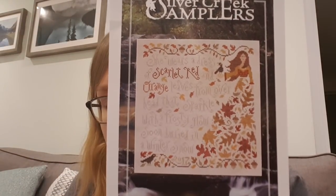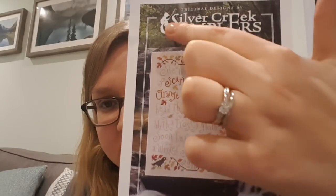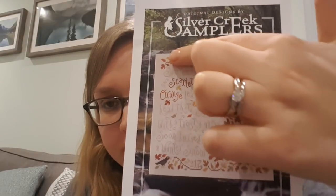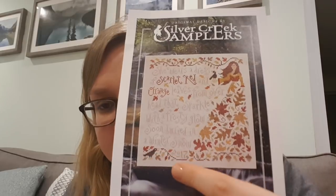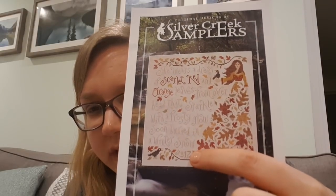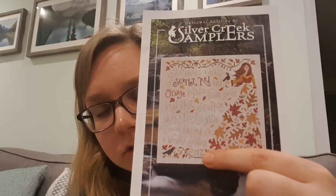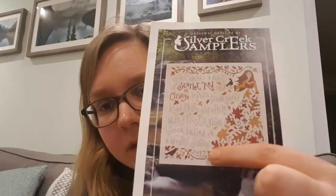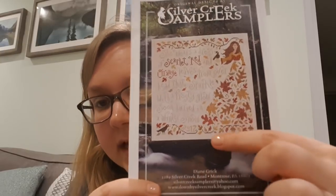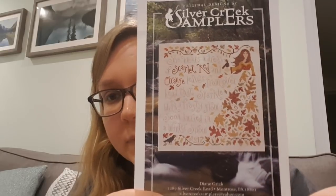So yeah, I'm really looking forward to doing this bit. So maybe once I finish the top leaf border, I might go down to the bottom here. I wonder if I can change this to an 8. I don't know whether I should change it to match when I did it or change it to match when this was made, but yeah, I'll see. So I might work my way up and then leave this bit till last, maybe.